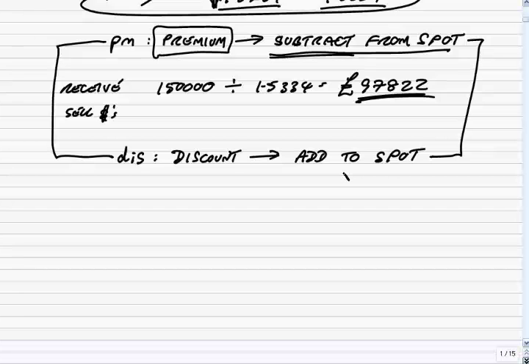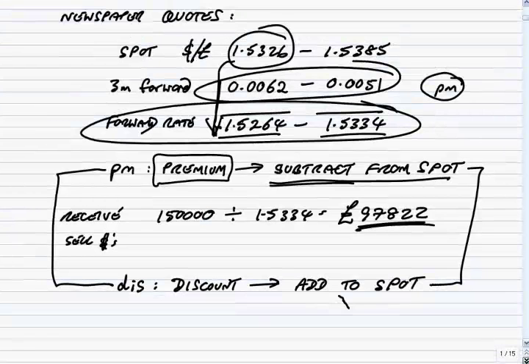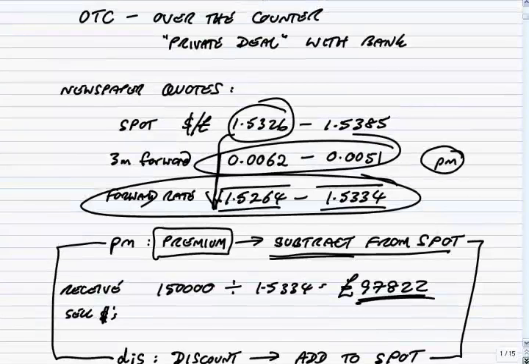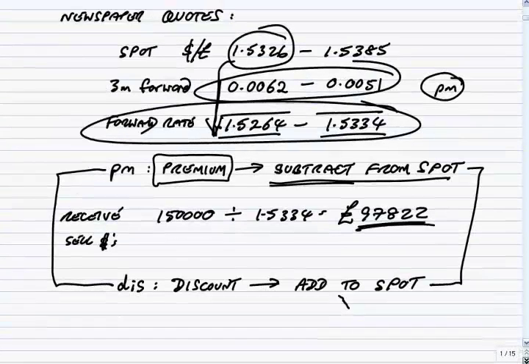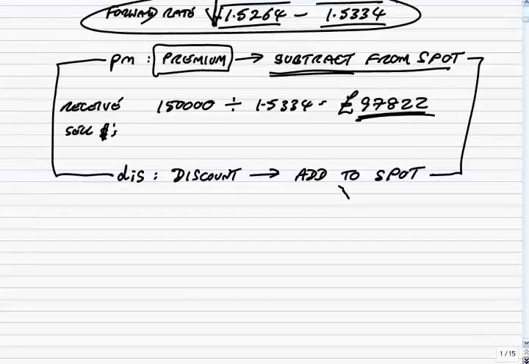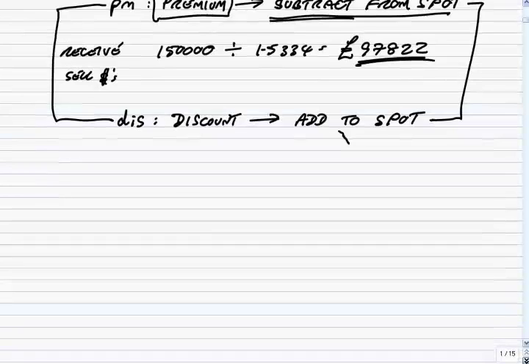To be honest though, in the middle of an exam, if it's obvious, great, but you don't want to waste too much time thinking that through. The way I remember it, despite my stupid error a few minutes ago, is quite simply the opposite of what you'd expect. You deduct a premium, you add a discount. Otherwise, it is just, as I say, fairly simple arithmetic. Have a go at example 5, though, to make sure you've got it. You have a go, then switch the recording back on and check me.